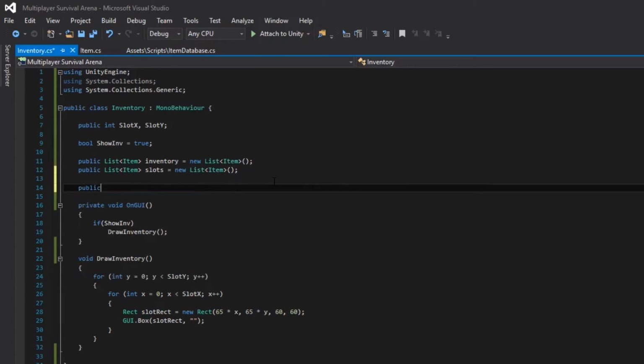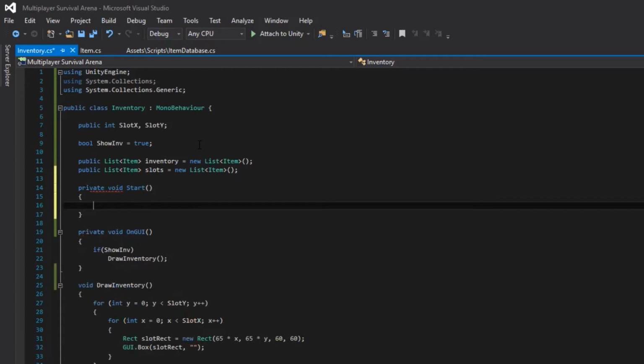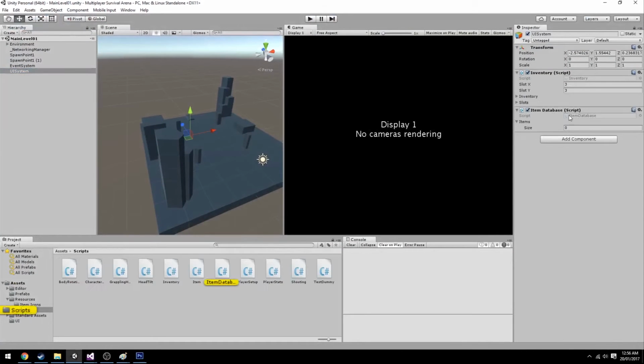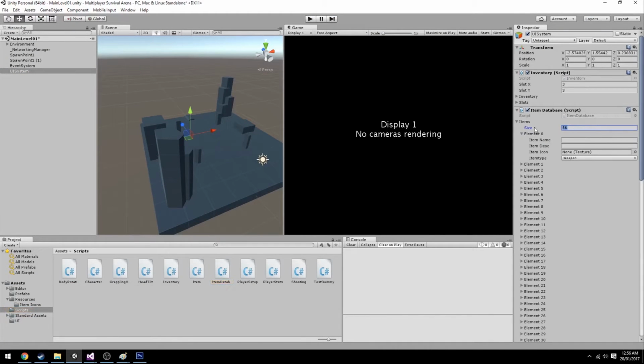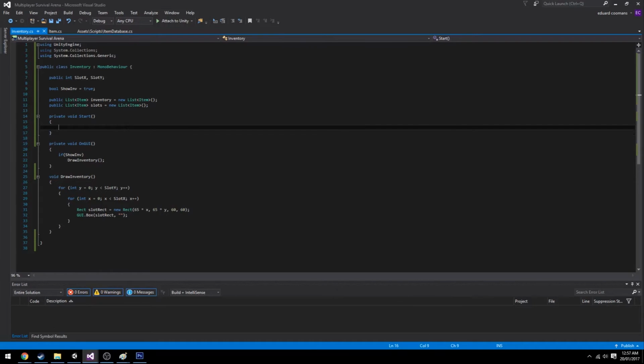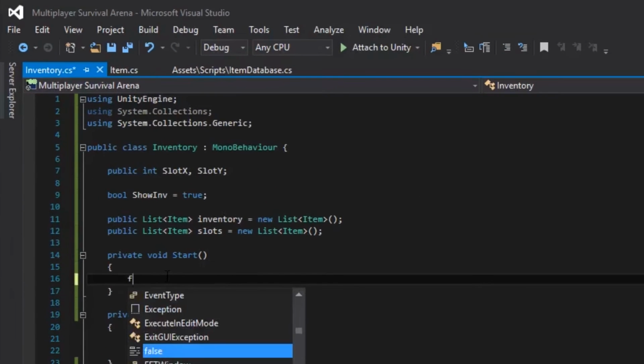At the start, so void Start. We want a start function here, and we want to create new items within these slots through the script. So we don't have to say we want this many slots or whatever. We just want to do this within the script, and to do that, we'll have to go through a for loop.